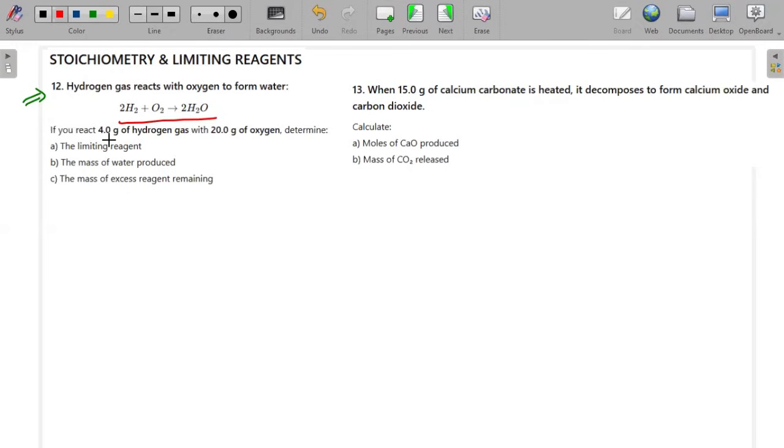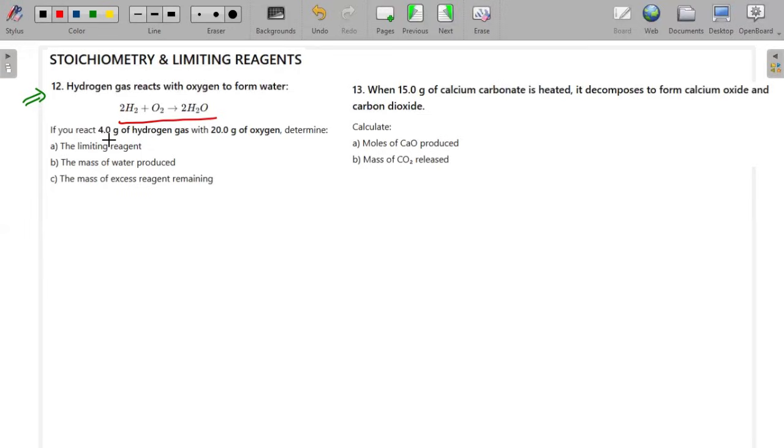The limiting reactant is the reactant that finishes first in the chemical reaction. Because it finishes first, it determines the amount of product that is going to be produced. Some of you just see the one that has the smaller mass and say that it's the limiting reactant. That is wrong. You actually have to prove it using calculations. So how do you do that?